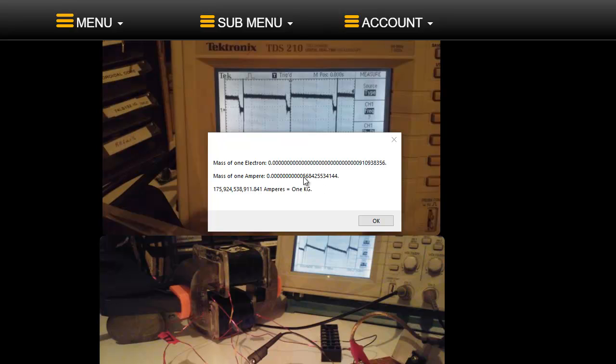Look at how big an ampere of current is. And you've got to remember that in some of these coils, the ampere of current is moving through the wire at close to the speed of light. Depending on what papers you read, some say that electrons move very, very slowly, but other papers say that 6.24 times 10 to the 18th electrons per second past point P is 1 ampere. So unless we've somehow redefined 1 ampere and not told everybody about it, then we're in big trouble.